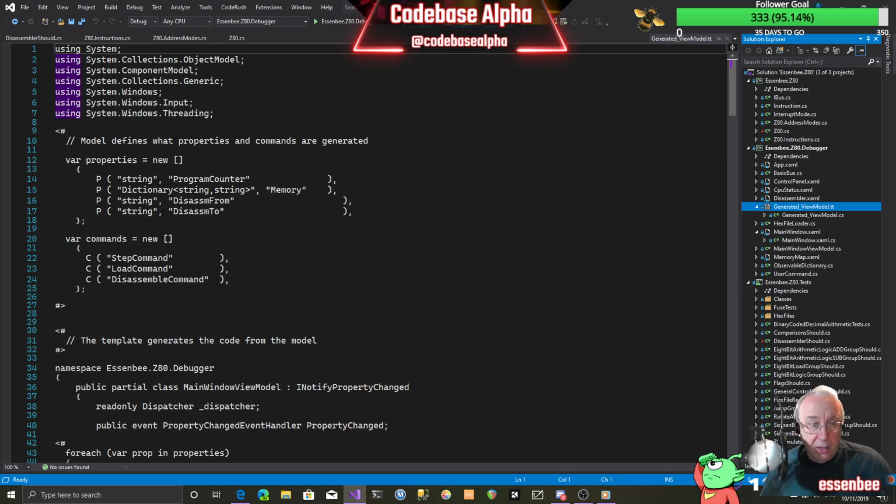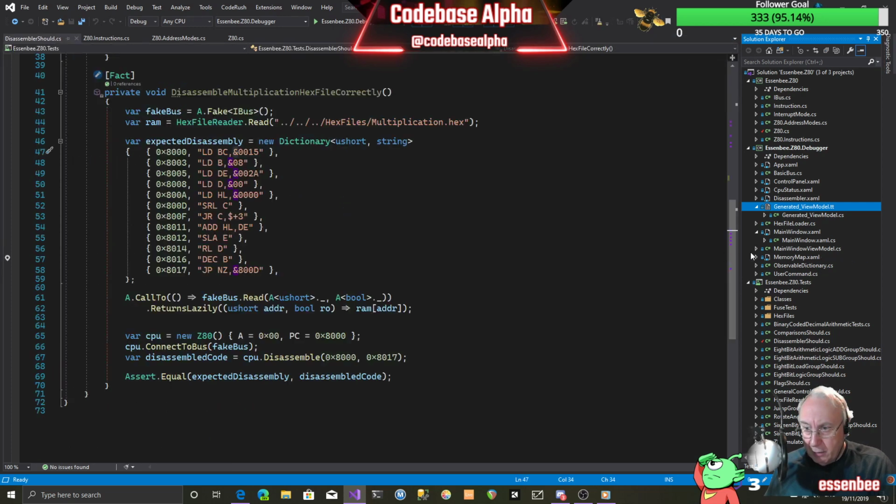It's safe for me to use a dictionary in this case rather than some kind of observable collection, because I'm not actually allowing you to change any values in memory from the debugger. The things we're going to change are going to be the values in the registers, particularly in the flags. We've only got the program counter at the moment, and we can go and change that. I think it will work appropriately. Okay, so that's our T4 template, and we'll come across that again in a moment.